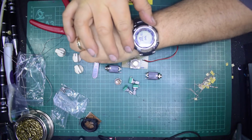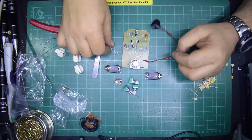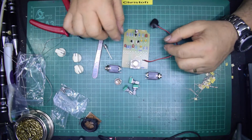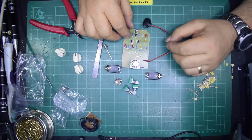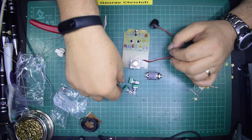I don't know if you can see that, but it's 3:36 AM. I'm not going to start drilling metal boxes at this time of night. For some reason I think the wife might get a little bit upset. Don't know why.